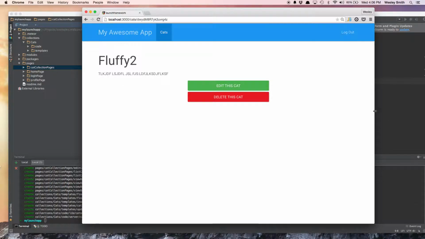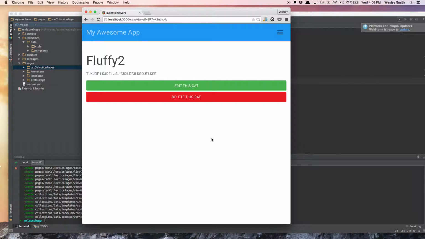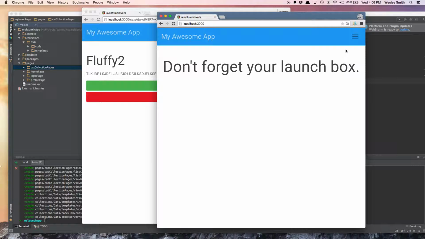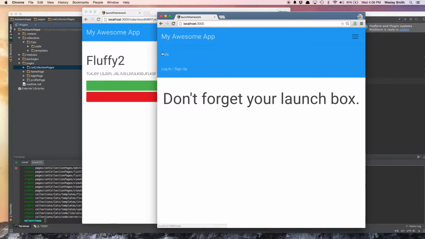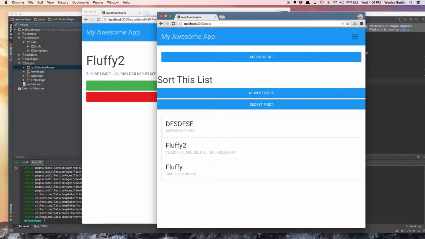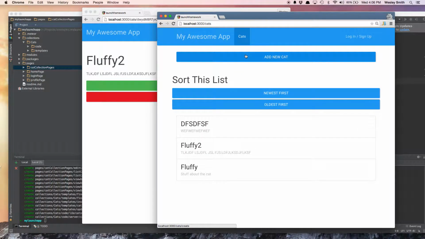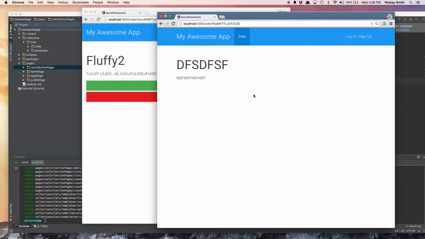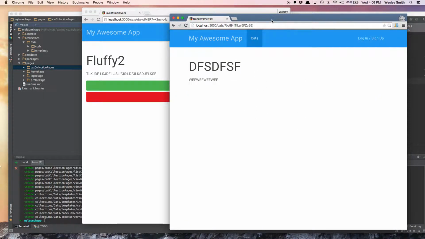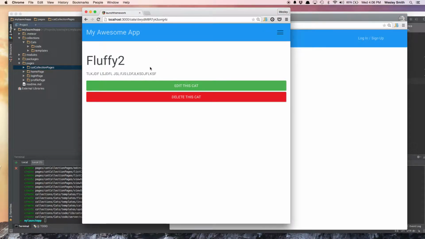Now, something to note as well, if we log into our other account through our incognito mode, I think I'm already logged in. Maybe? Oh no, but you don't need to be logged in. And we go to cats, go to our cats UI. Here, you'll notice that if we click on one of these cats, I don't have the edit and delete button. Why is that? Well, there's two reasons. The first one is because you only get to see these buttons if you created the document.